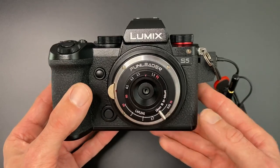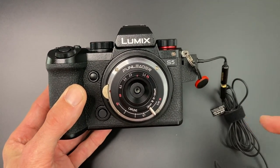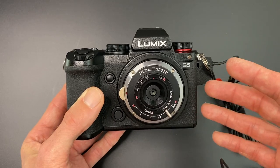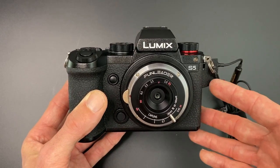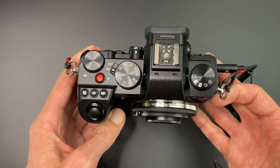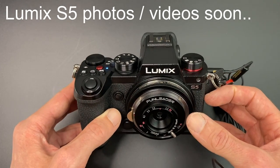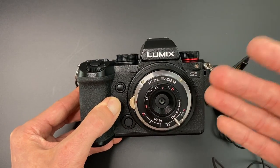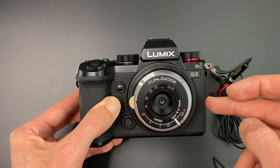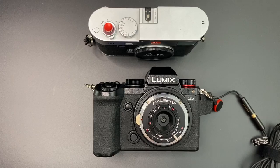I also used the lens on my Lumix S5. One benefit of using it on the Lumix S5 is there's no purple fringing that we saw on the Leica M240. The only downside is, because the Lumix is obviously a much deeper camera, you don't really have the benefit of the small size lens on a small size camera. But the functionality is much more useful on the Lumix S5, because it's full frame yet you don't have the purple edges. So one question you may have is: who is this lens best suited to?